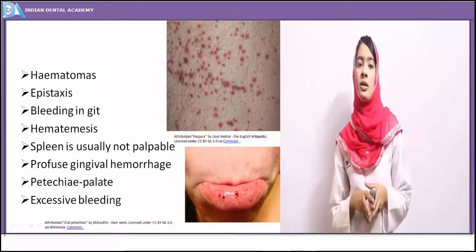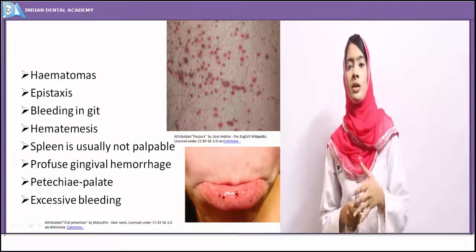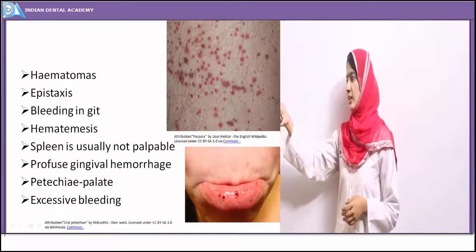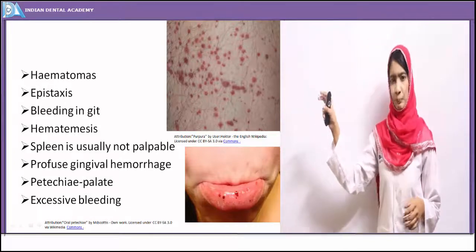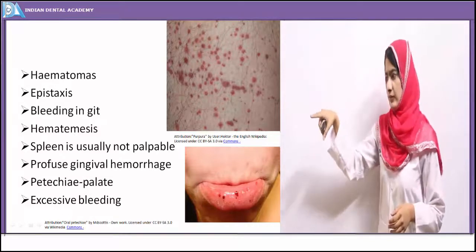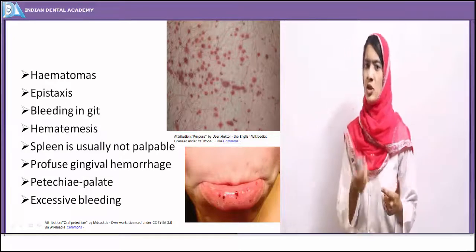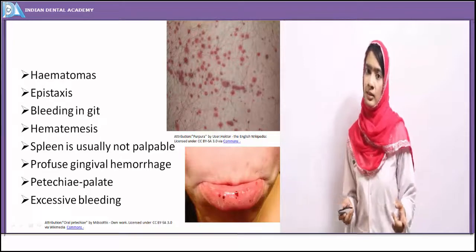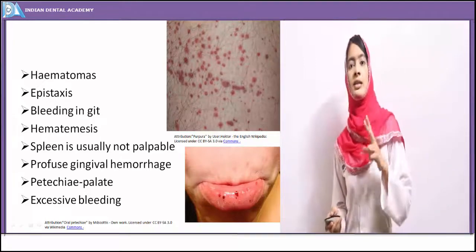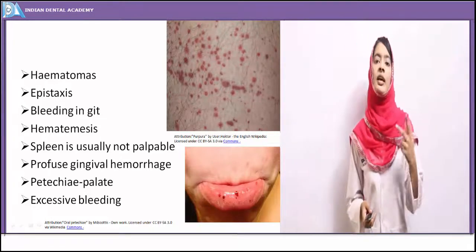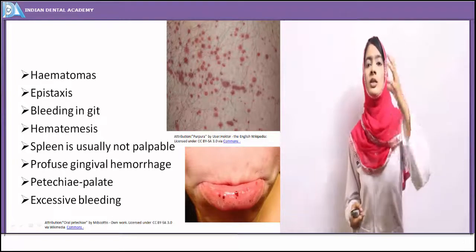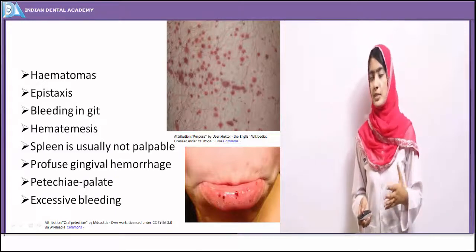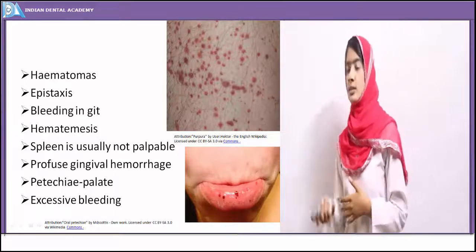Excessive bleeding even from a soft gingivitis is seen. So here you can see in the clinical picture, these are nothing but the petechiae, purplish discolorations. Even in the lips, you can see the appearance of oral petechiae. So the skin, the oral cavity, the gastrointestinal tract and the urinary tract all show the manifestations of bleeding symptoms to be diagnosed as thrombocytopenic purpura.